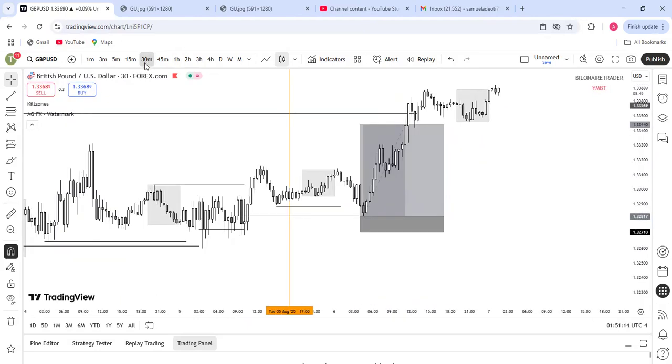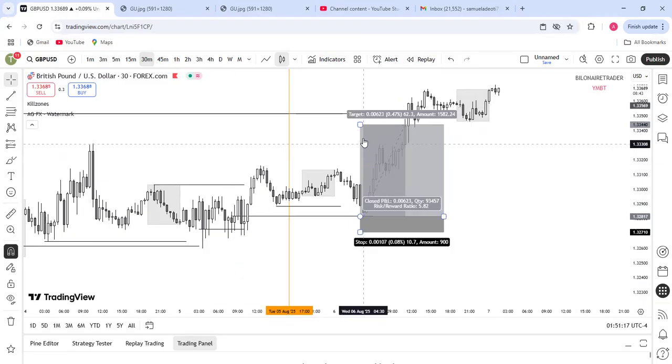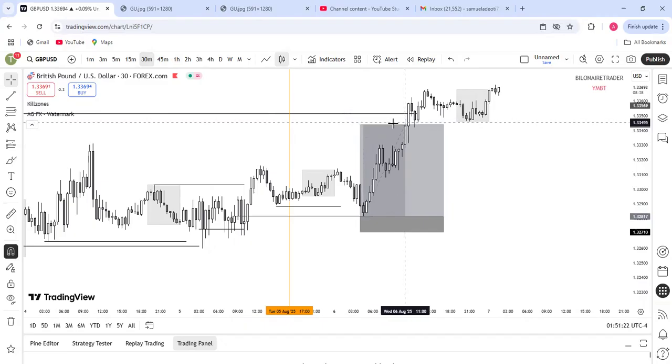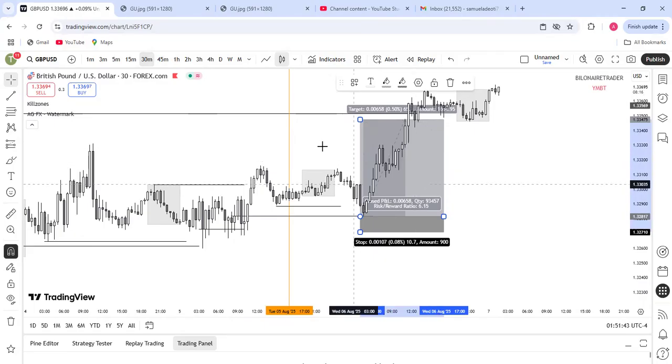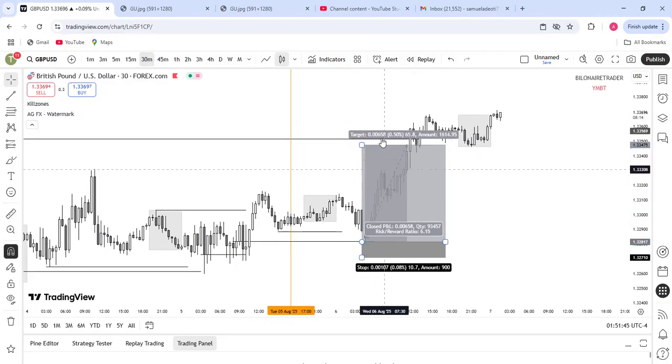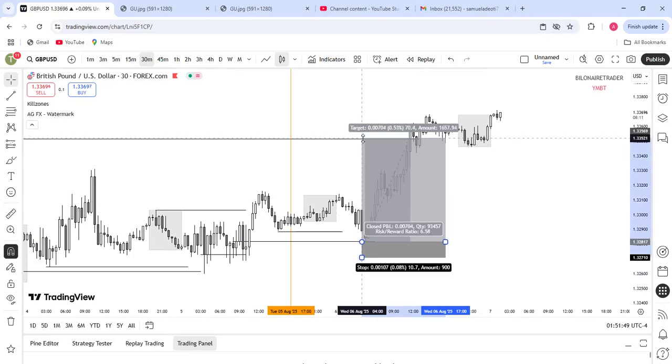Let me check. Yeah, I closed somewhere around here because by the time I was checking, the market had given this buy to this point and then it rejected to this level. I was quite busy. I knew I wouldn't really have time to look at the market that much. So I just felt I was already close to my TP. There is no reason. I just closed out manually before the market got to the full TP.